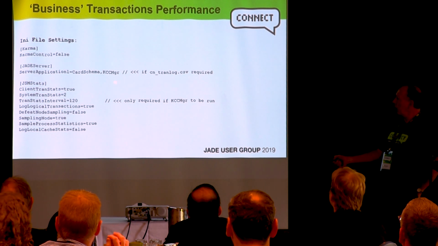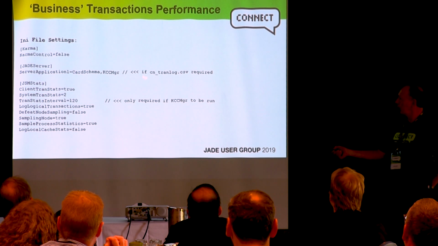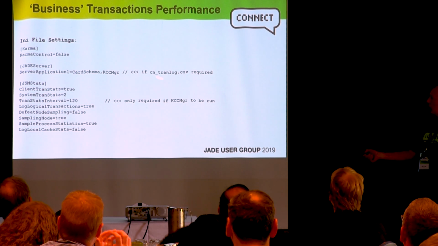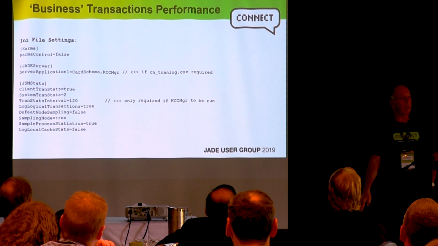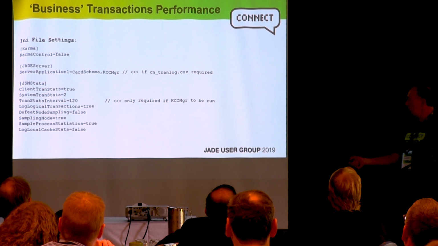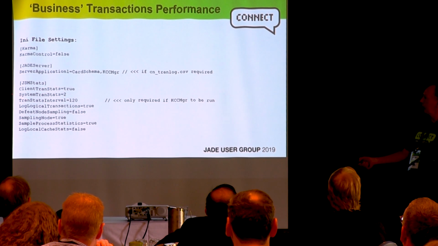You may want to have that true, because if you have that true, then you'll get all the transactions in the one file for every application. That means it's all aggregated in one file rather than having lots and lots of application files. You want to set client transstats equal true and system transstats equal true. Historical reasons for that, but that's how it is.